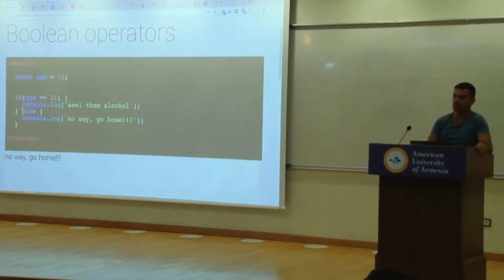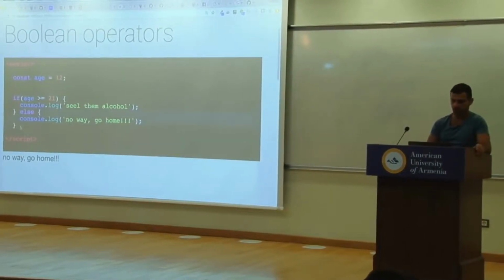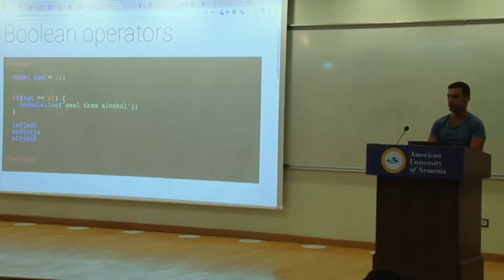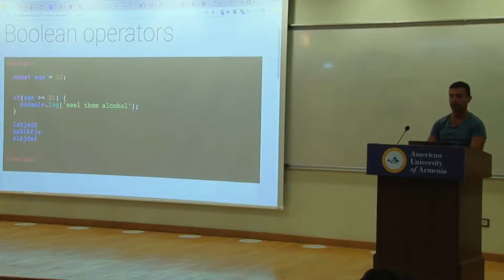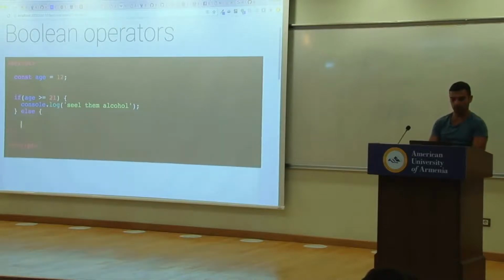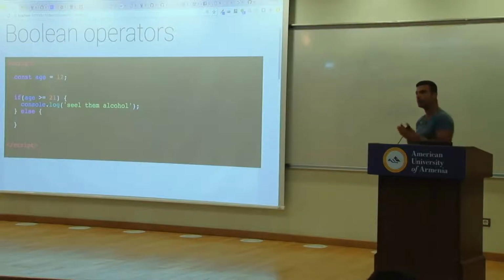There are a few things. First of all, you don't need the else statement. This is also okay. And then you can just keep writing your code here. Fine. So in this case, this will run only if age is in fact bigger than 21, and then the rest of your code will run either way. Else will only run if age is less than 21. So the code in here, whatever you write in there, will only run if age is in fact less than 21.